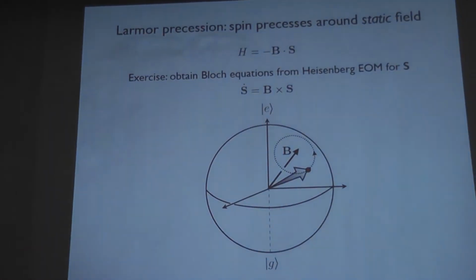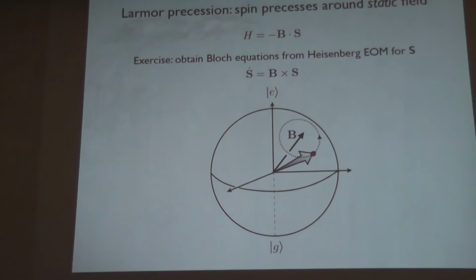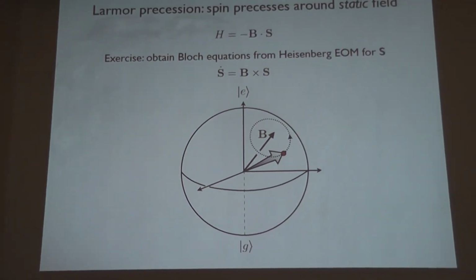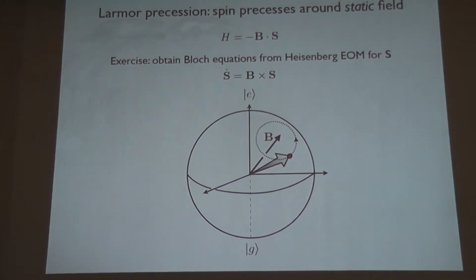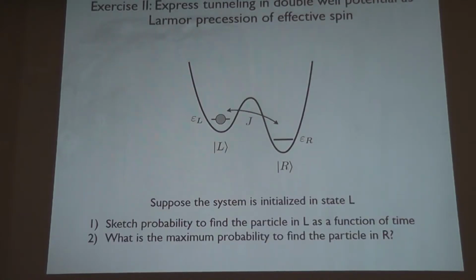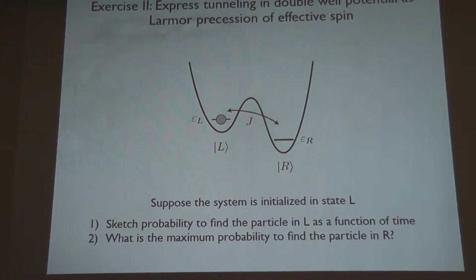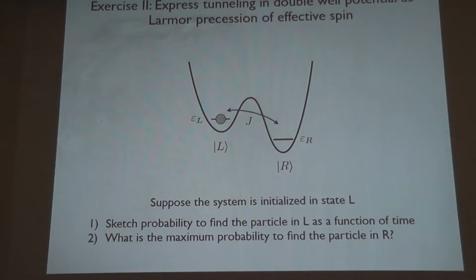Right. Okay, so this was about a spin. Now, as I said a minute ago, this effective spin language was useful for learning something about all kinds of different physical systems. So now if we come back and think about tunneling of a particle between two quantum dots, this double well potential represents the potential energy landscape of a double dot. Now I want to understand what the dynamics are like. Suppose I initialize an electron in the left dot, and I have some energy detuning of the two sides and a tunnel coupling J. What's going to happen?